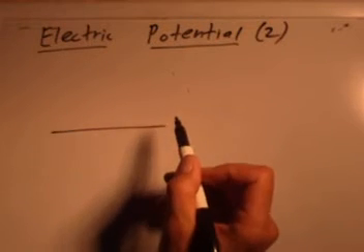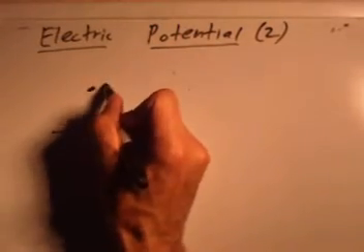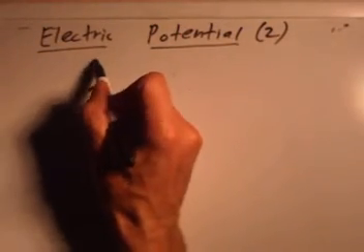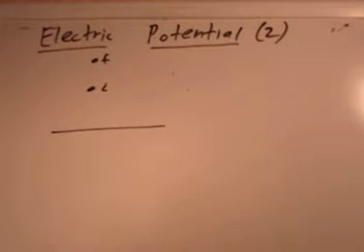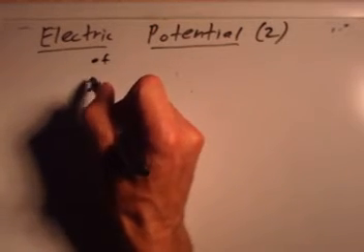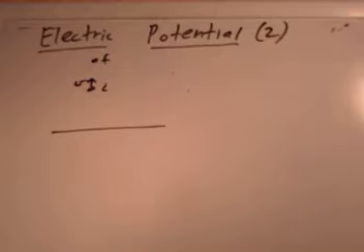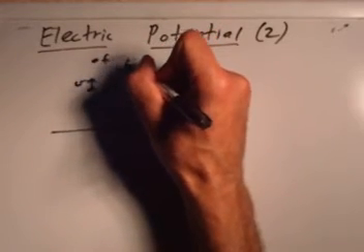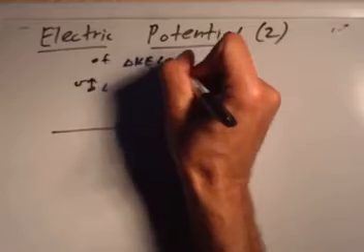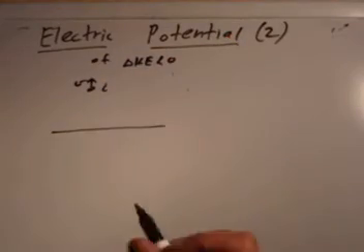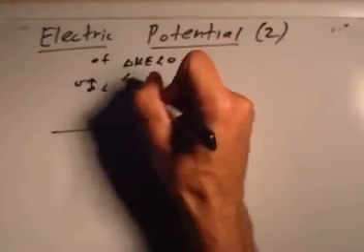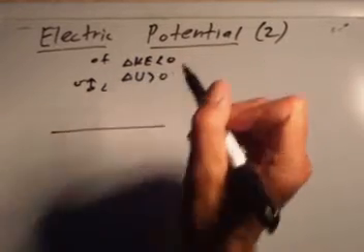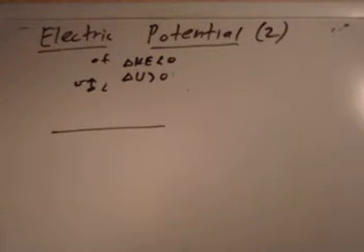Suppose I had the ground right here, and I had a ball right here at some initial point, and the ball was thrown up so it reaches some final point like that. So the ball is given some velocity this way by someone throwing it. What we notice, of course, is that if you throw a ball up against gravity, it slows down because it's going up against gravity. So the change in kinetic energy of this ball is definitely going to be less than zero because it's slowing down. But it's getting higher above the ground, so the change in the potential energy of the ball is going to be greater than zero. So where kinetic goes down, potential goes up.